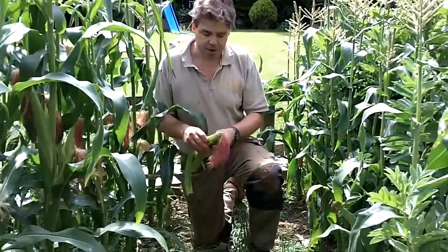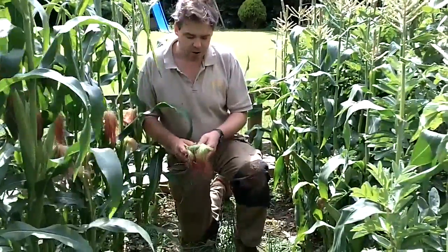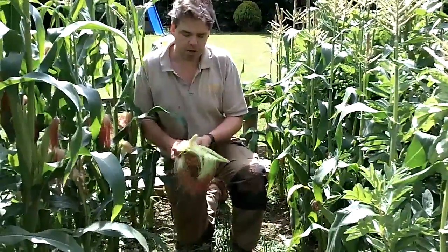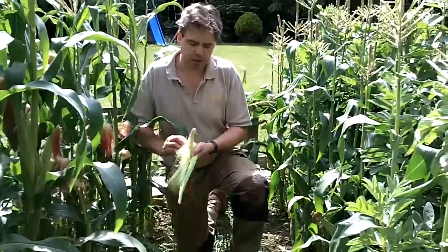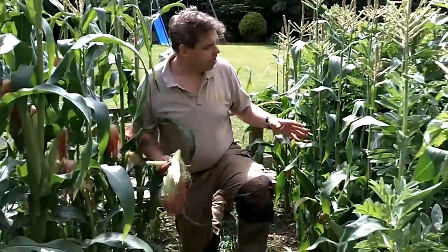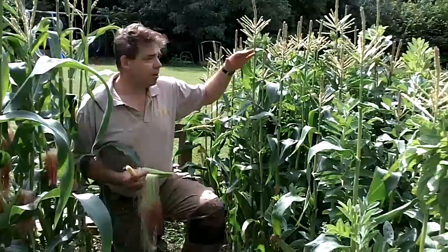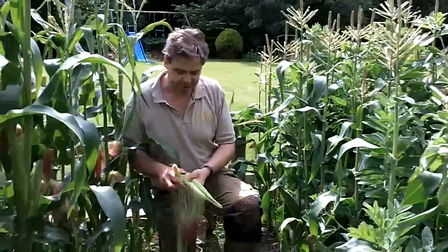Now this year's been a pretty awful year for weather, so sweet corn outside hasn't done that well. I'll just snap the end off this one, but I am getting to it. Fortunately, we did that glasshouse crop as well, so we've been eating those for a week or so now. We're into August now, and they're doing very well. The ones in the garden, I'm doing this in our own veg garden at home today, because they're close together, have grown hardly at all. I'd expect them to be as tall as me standing up, not as tall as me kneeling down.